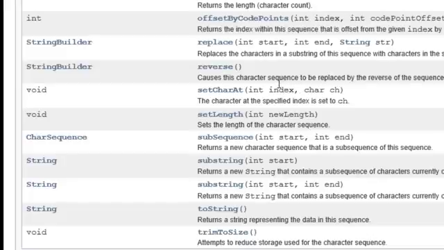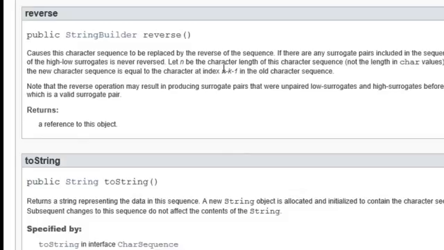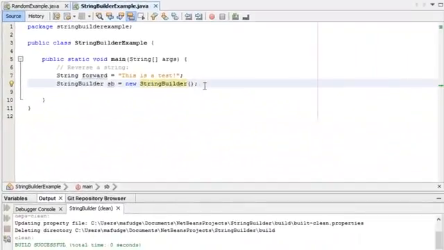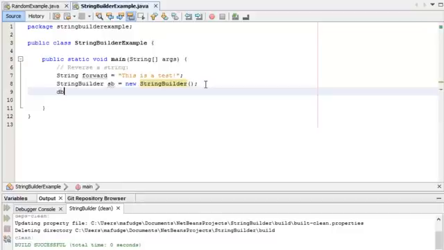So I think I have enough tools here to figure out how to do this now that I've inspected the Java docs. If I want to see exactly how to use reverse, I can click here, and then it takes me in here and discusses it in more detail. But I think I could try to figure this out. So the first thing I need to do is put my forward string in the String Builder. So I'm going to do that now, SB dot.